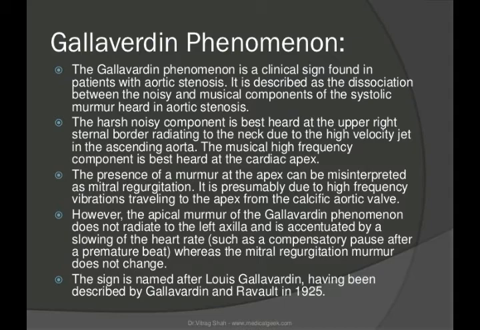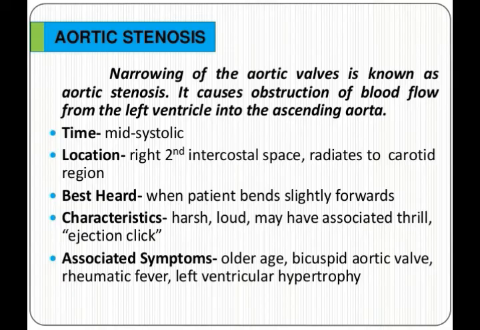The intensity of the murmur of aortic stenosis is not a good indicator of the severity of the disease. As the aortic stenosis worsens, the left ventricle begins to fail and the ejection fraction declines to the point where sufficient force to create turbulent blood flow is no longer produced. It results in a decrease in the intensity of the murmur. While the intensity of the murmur may not be an accurate determinant of aortic stenosis severity, the shape of the murmur can be helpful.